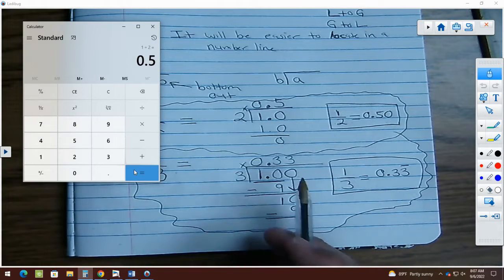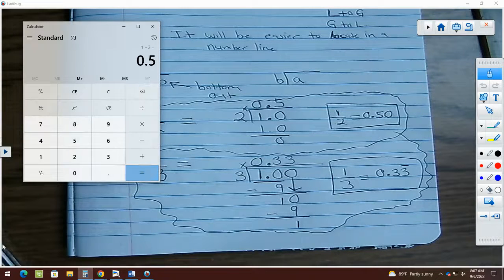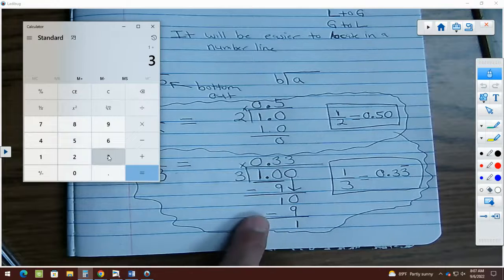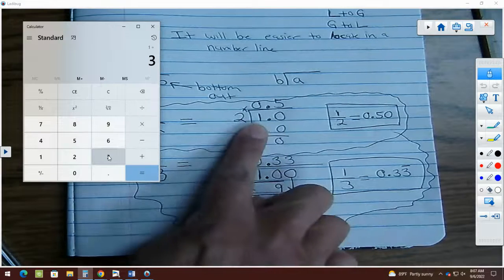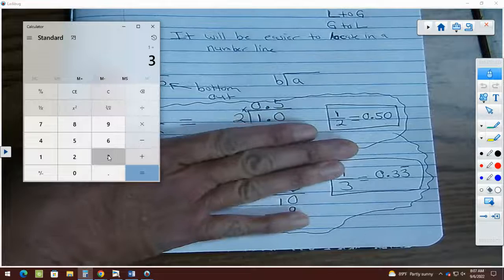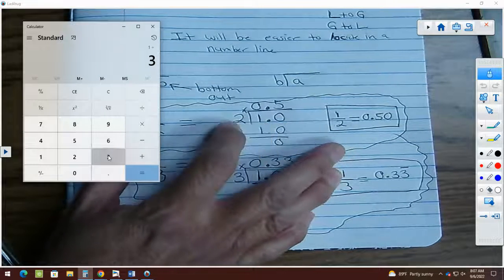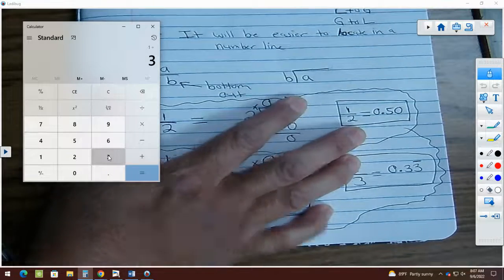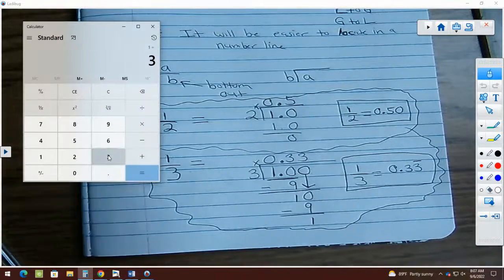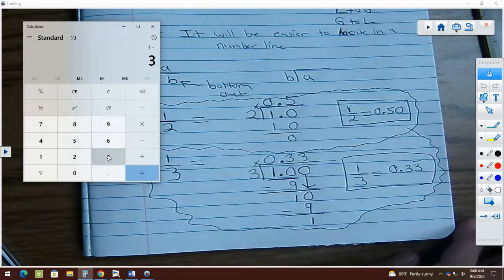Okay. Now look at the repeater. If you're a calculator kid, 1 divided by 3. Calculator kids will be allowed to use the calculator for their homework, but they still have to show me just the setup. You won't have to show me the whole thing. Just set it up and put the answer on the top. The kids that are not calculator students will have to do the whole division process to show me that you know how to divide. So some of you, your work will look very different than others.